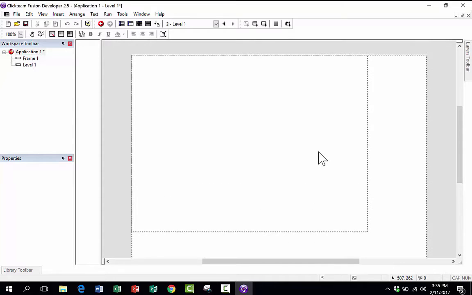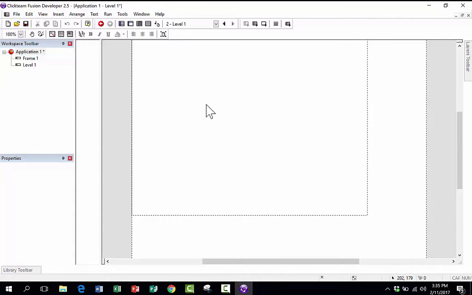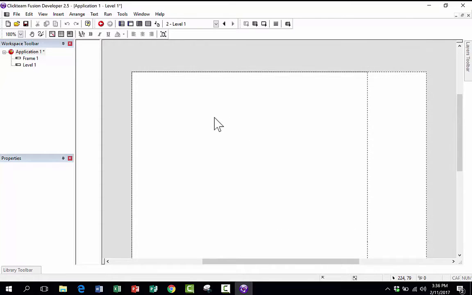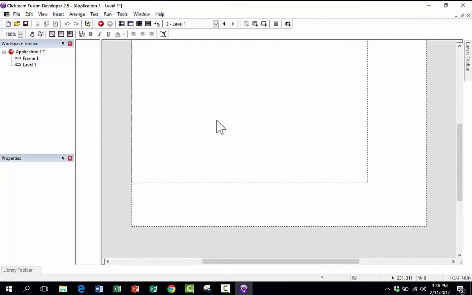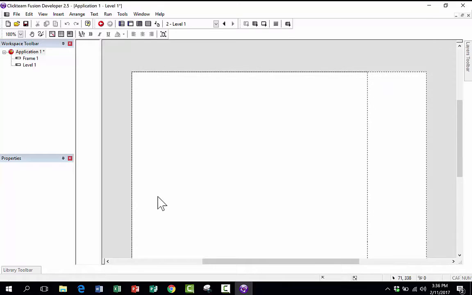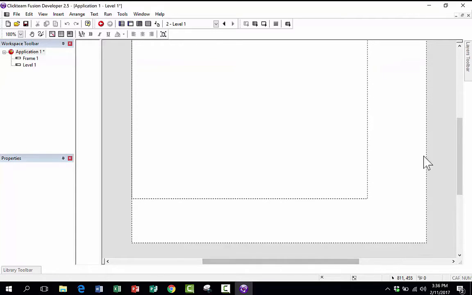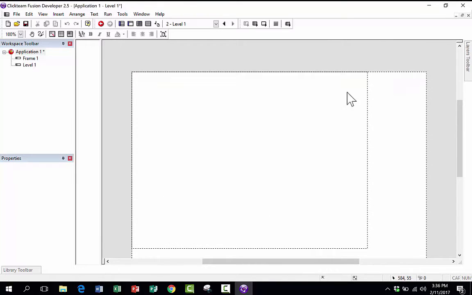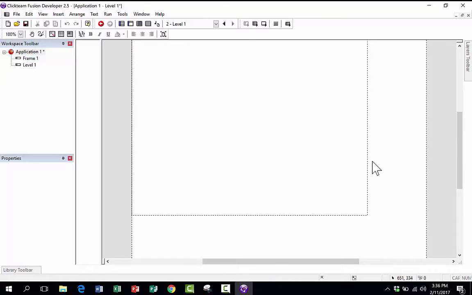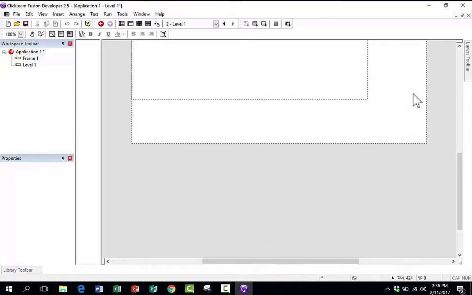Now, the first thing we need to do in developing this is make some decisions about what percentage, what part of this frame is going to be visible at any time during this level while the gamer is playing the game. You'll notice that there are really 2 rectangles here. There's the bigger rectangle and then the smaller one. And you can see the outline using these dashed lines. You can see where the dimensions of those rectangles are.